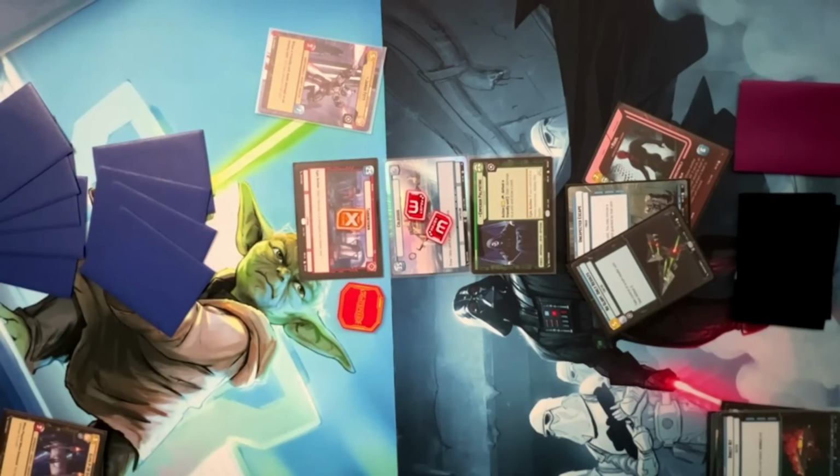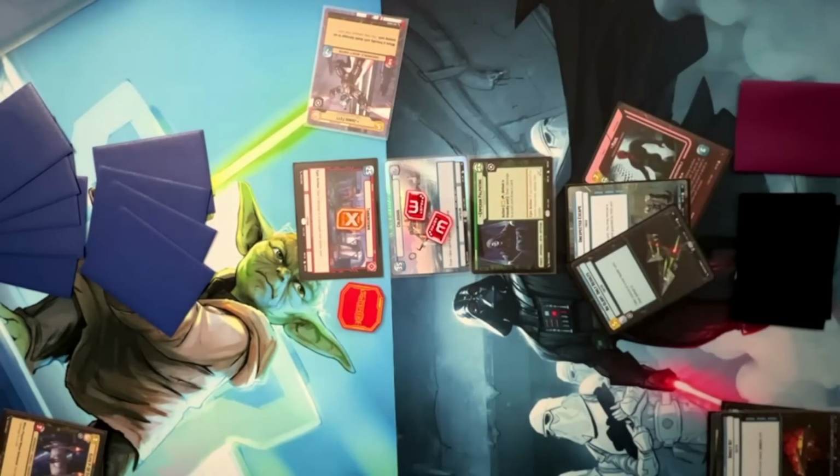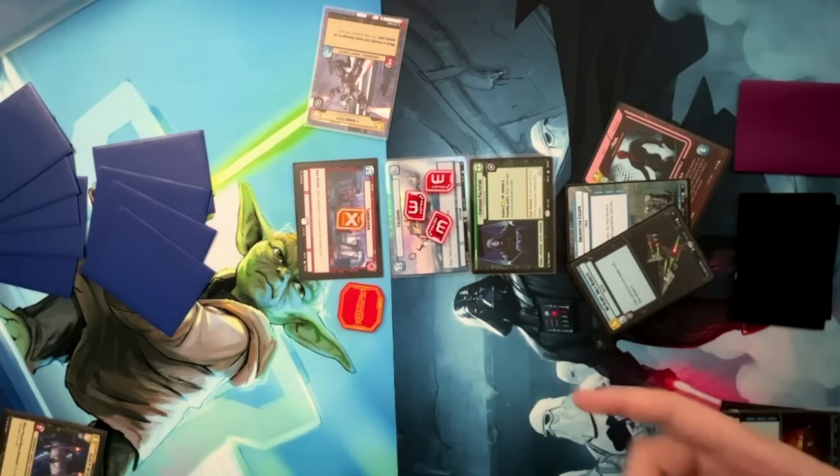Now this could have been a bluff. There's no guarantee that I have Unexpected Escape in my hand. So I pass the turn, and they hit me for 3 again. So we're at 9 damage, and I pass the turn.